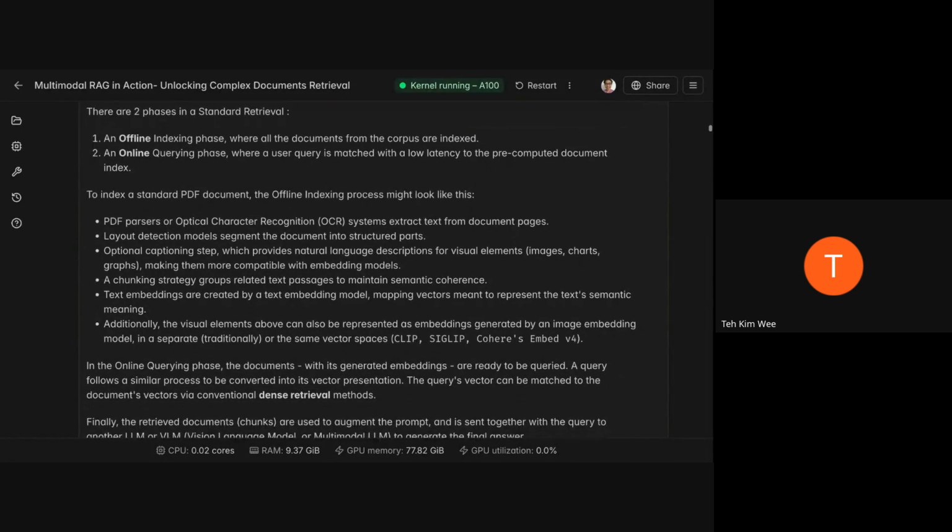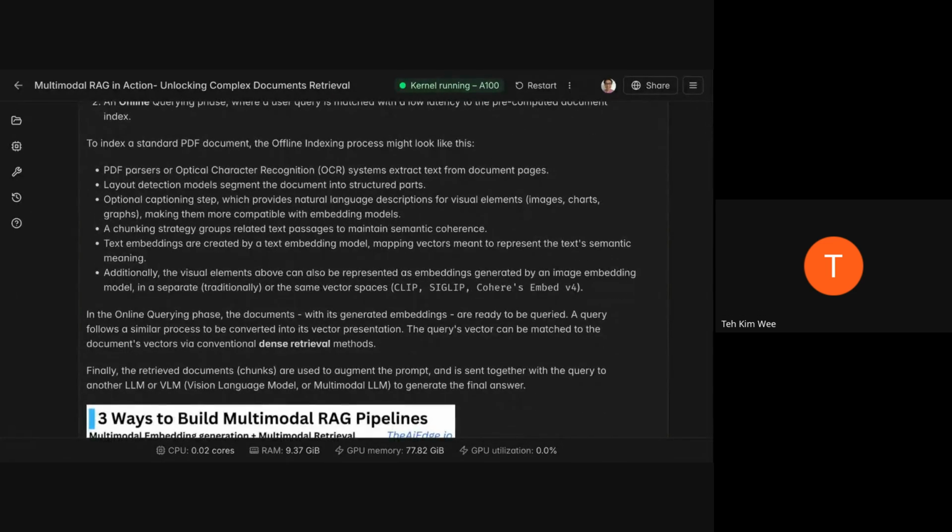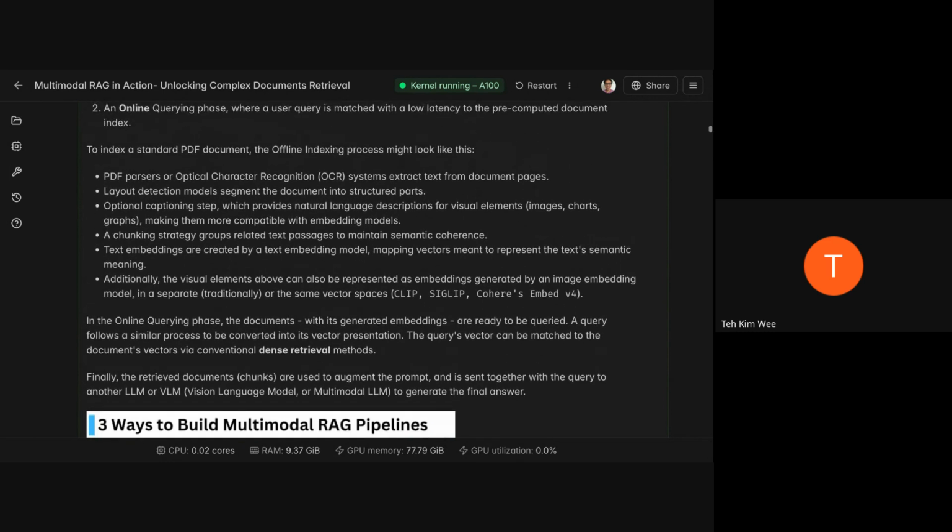If the PDF contains any kind of image or scanned text, then the traditional way of doing it is to use OCR to detect the text, and layout detection models to detect the layout and tables, and then align them with the text.